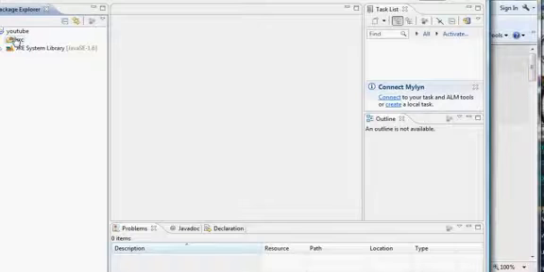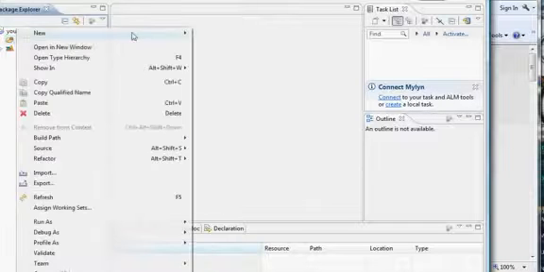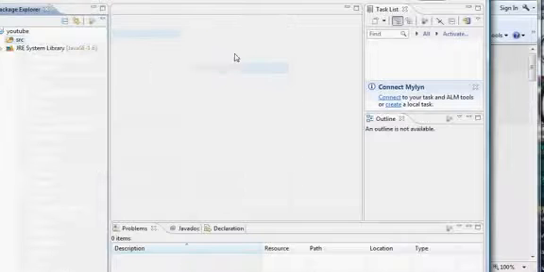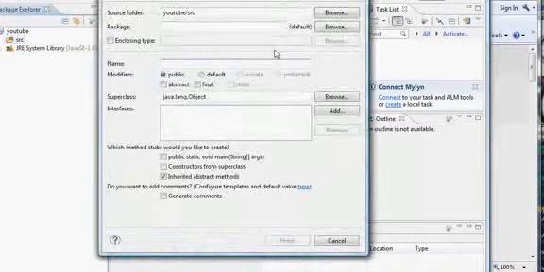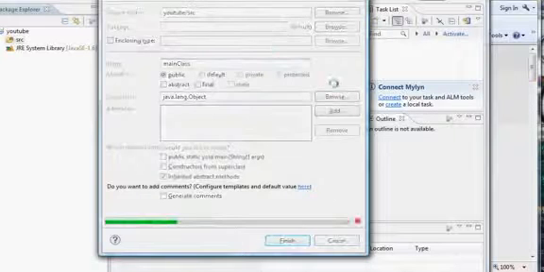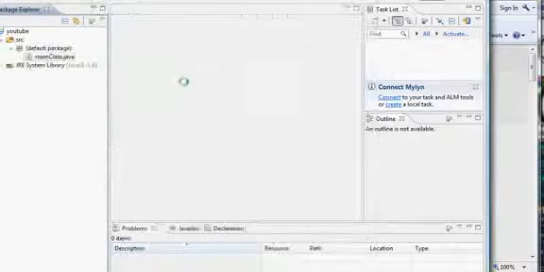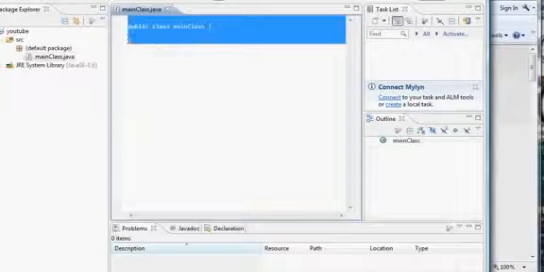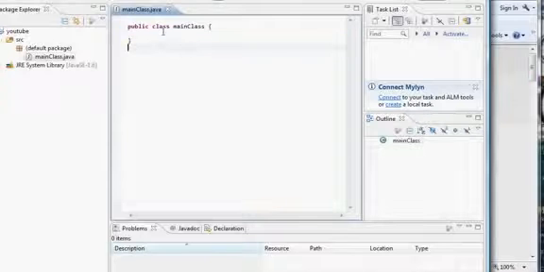I'm not going to explain exactly what I'm doing right now, but simply right click on this folder, go to New, Class. I'll explain everything about classes and code, all of the basic code you guys need to know, in the next few tutorials, but honestly, just bear with me right now. Simply type in a class name, main class. I know that's very creative, but hit enter there, finish, and shabam, we have a new class created here, and it just opened it in the main code editing window here.